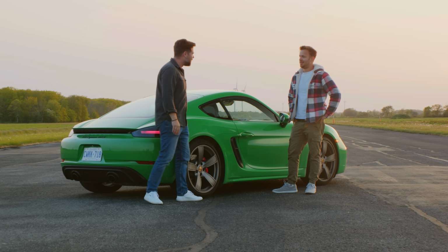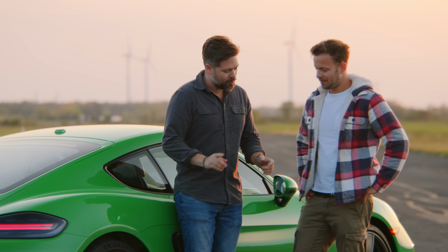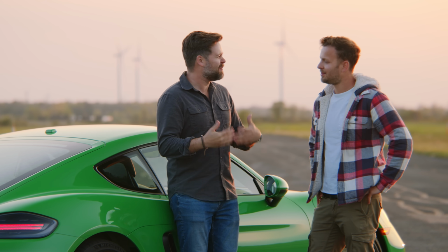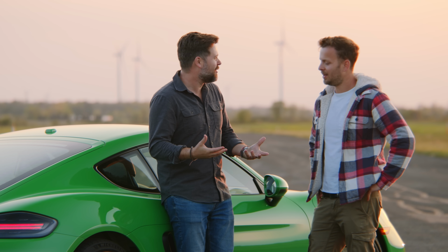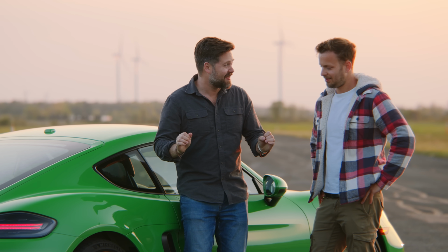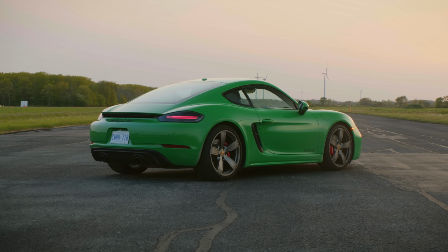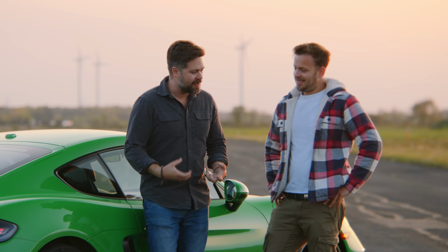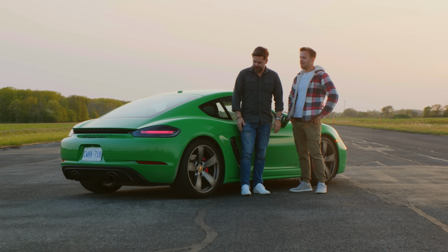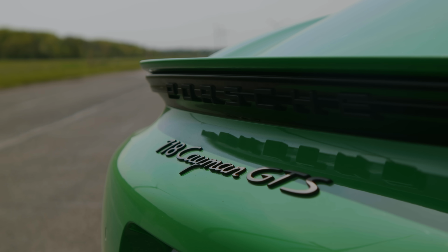So a couple comments about the hot lap. This car, I found, is this weird situation where up until 7/10, it's kind of Porsche, a bit dull. 8, 9/10, brilliant. 10/10 stops being brilliant again. You cannot turn the traction control all the way off, and it's just a little bit lacking in that. But this is the daily one. This is the GTS, not the GT4. And I'll give it that.